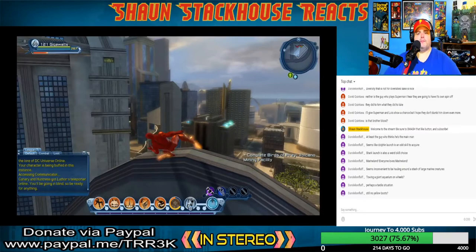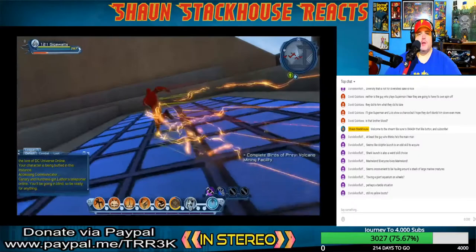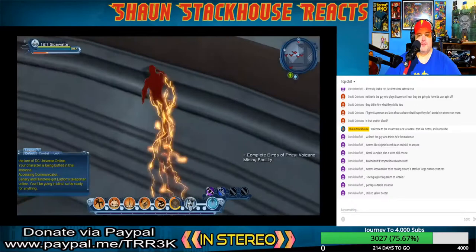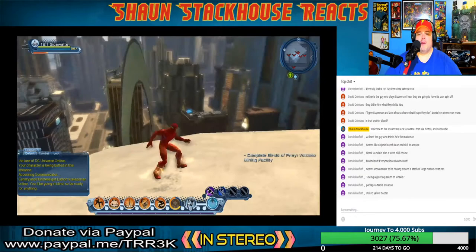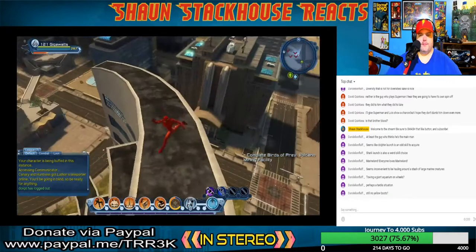Now, the yellow boots, you have to... The last time I played on my account on the Xbox, you actually had to get those as a villain. So I had to create a different character to get those boots. Now they're called Speedster boots, and sometimes they're sold on the marketplace in this game, but I haven't seen them yet. But we can go check. Let's see.